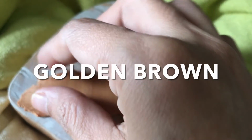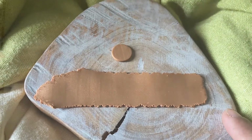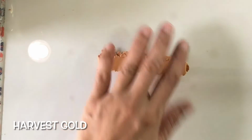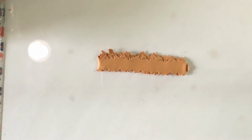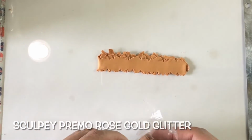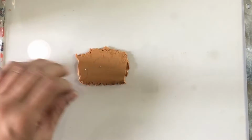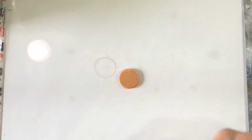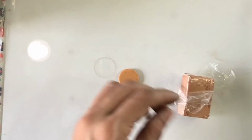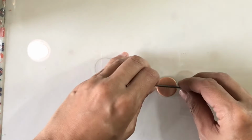And for the final color, we are doing golden brown. We will be using the harvest color that we had just mixed. I am also bringing out Sculpey Premo in rose gold glitter. And then both colors get rolled out and cut using a circular cutter. The rose gold is cut in half and mixed with the harvest gold.